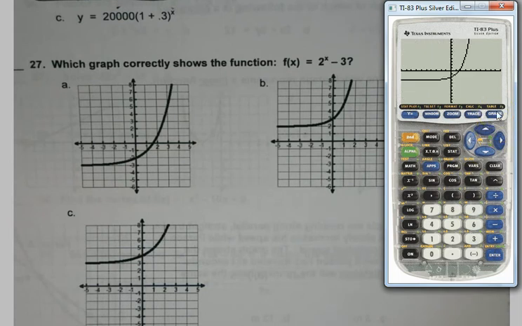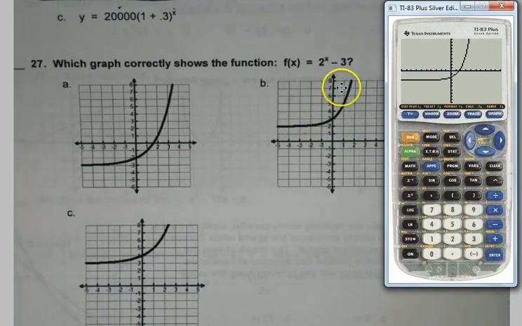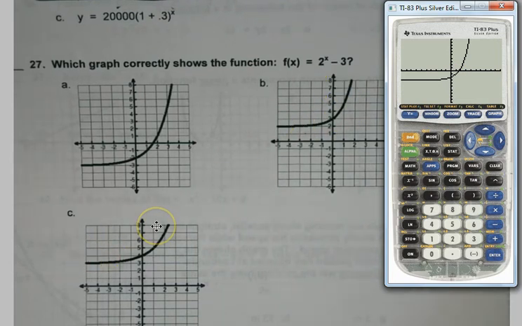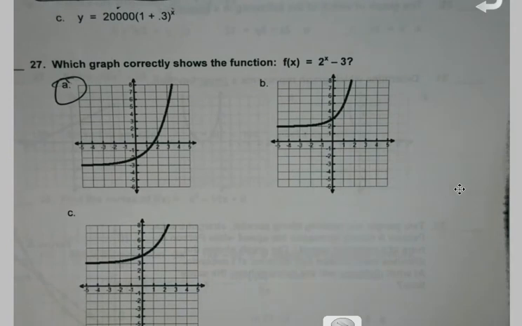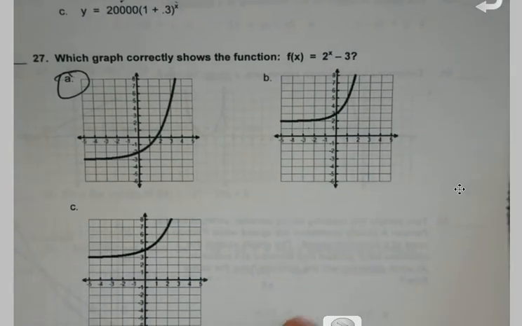And I'd hit the graph button, and I'd say, does one specific graph here look like it matches up better than the others? Well, this one I think is pretty easy, because you notice it's doing a curve underneath the x-axis. Well, this one's above, and this one's above, so that's the only one that makes sense. Keep it simple. The idea here is to give you the best chance to find success on these, not necessarily to do something a specific way. So that's one thing I would do.